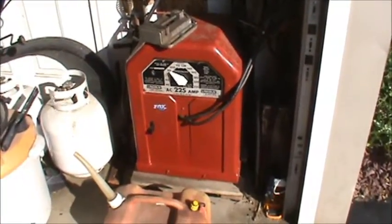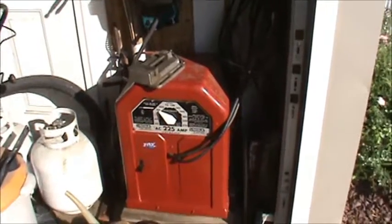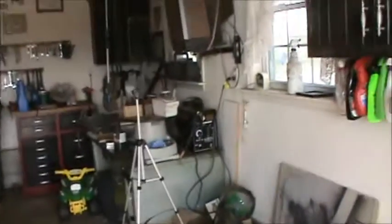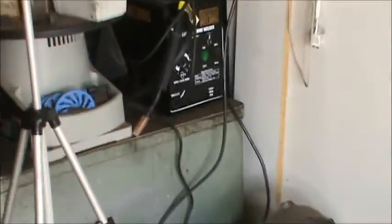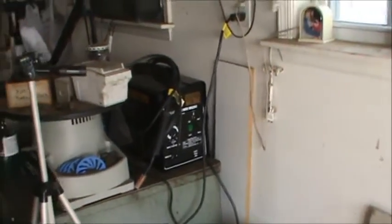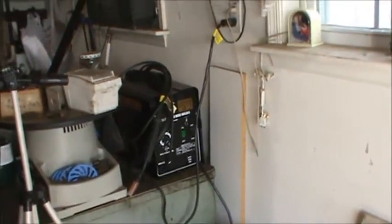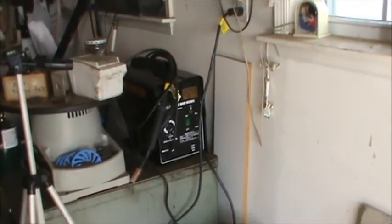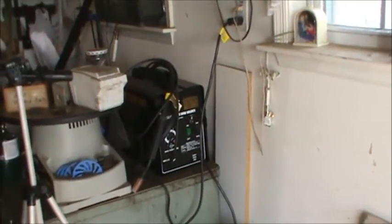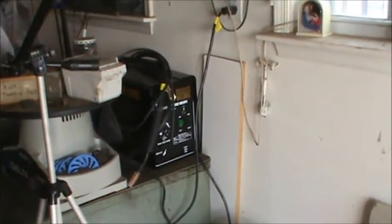You don't need a welder, but if you get one it'll help out immensely if you know what you're doing with it. That there's an arc welder, and I just picked up one of these little wire feed things — that's a welder too. I'm still getting used to using it, but you can really weld thin-gauge metal with it. If you wanted to patch something like a hole in the deck of a mower, you can use that and you won't melt through the steel, because the decks are so thin anymore.